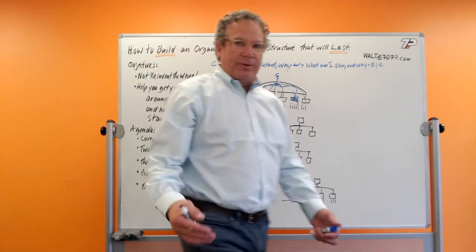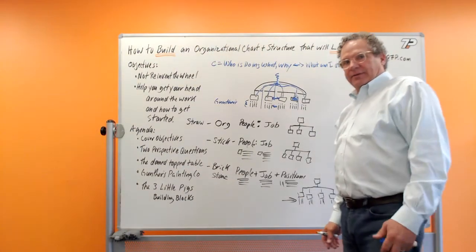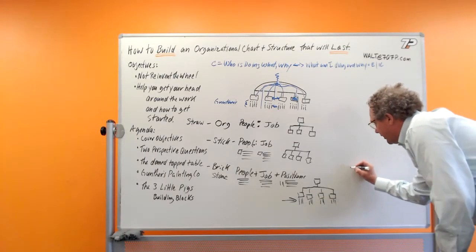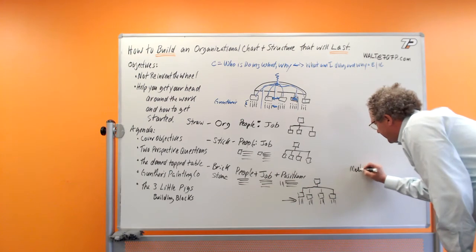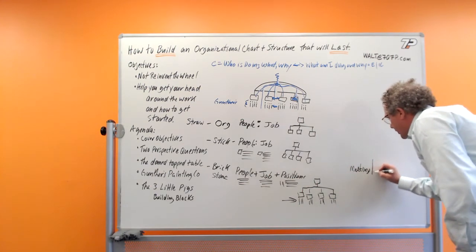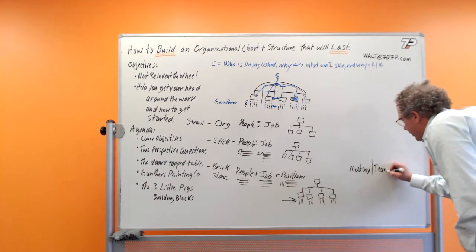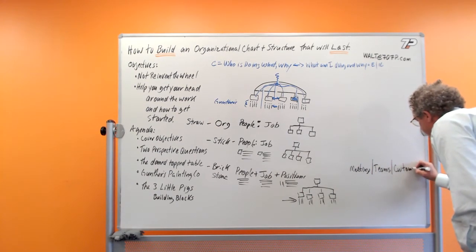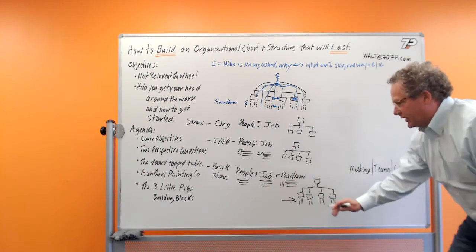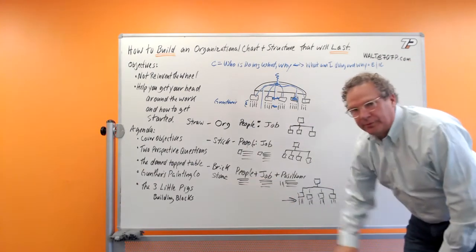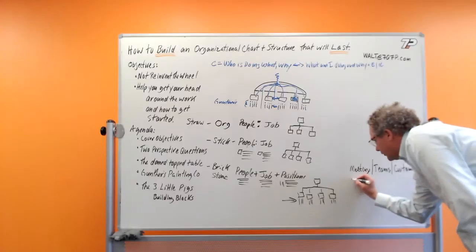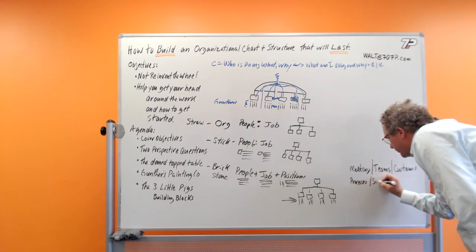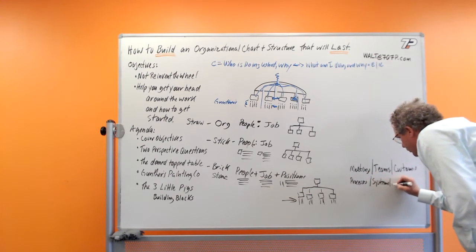If you want to add some more paint, maybe some electricity, and maybe that chimney, the next levels that we would jump into here is we would have to understand what meetings these people are attending, what teams they're on, what customers they might be serving. And then we're going to go another level. All this is captured in this brick stone house. What are the processes? What are the systems? What are the workflows?